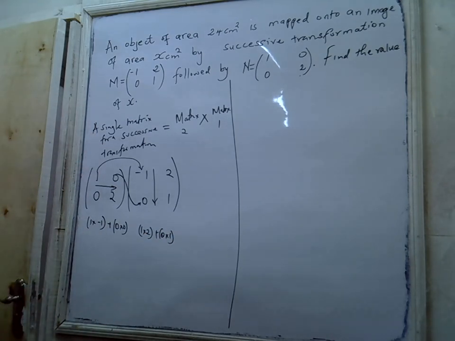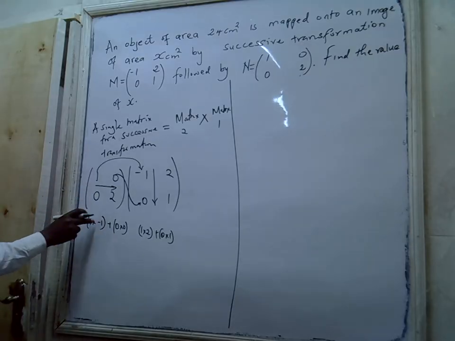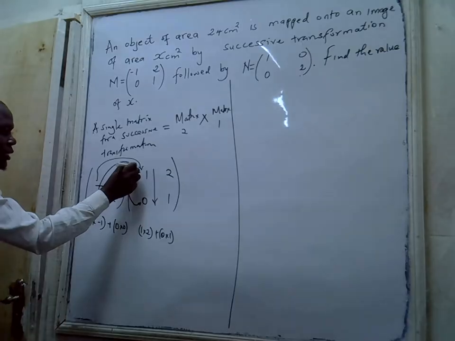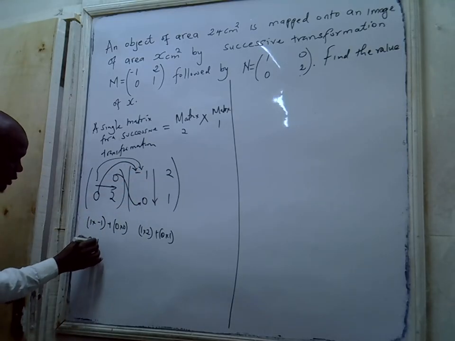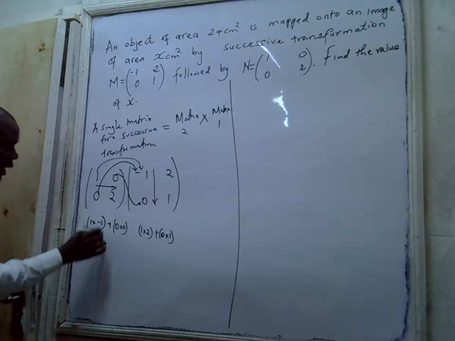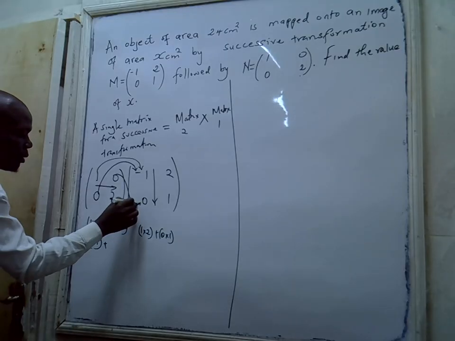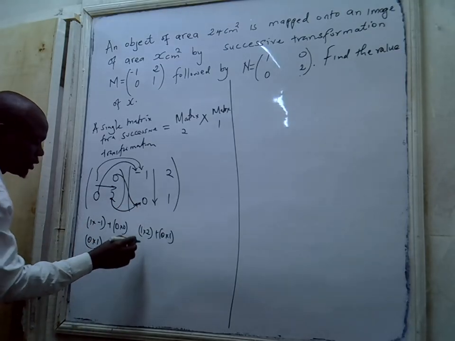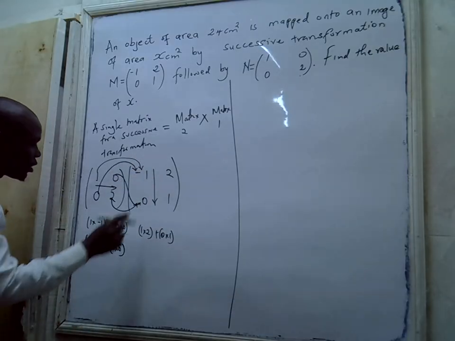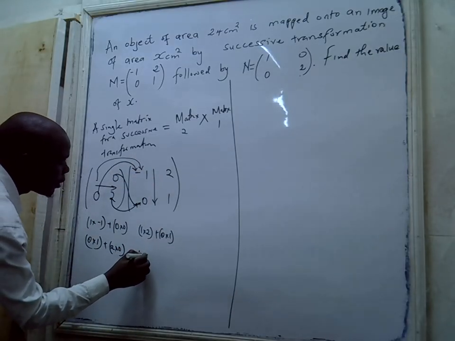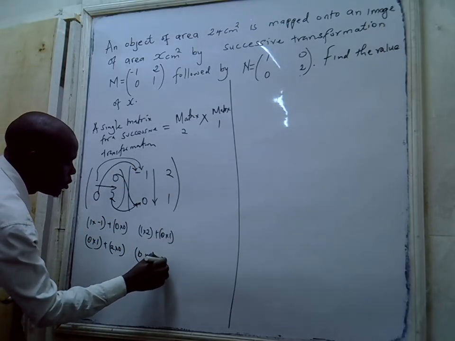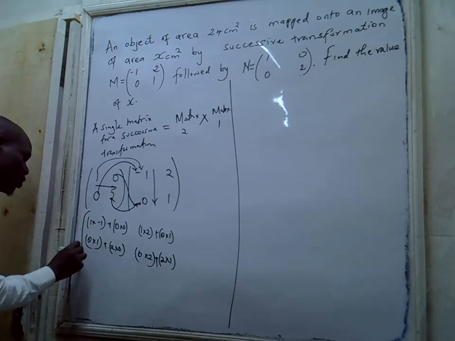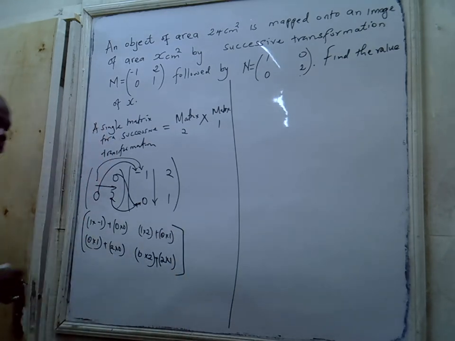We are going to the second row now. In the second row we have 0, 2. We multiply 0 by -1 plus 2 by 0. Then for the second column, it will be 0 multiplied by 2, plus 2 multiplied by 1. This one is going to give us the product matrix.